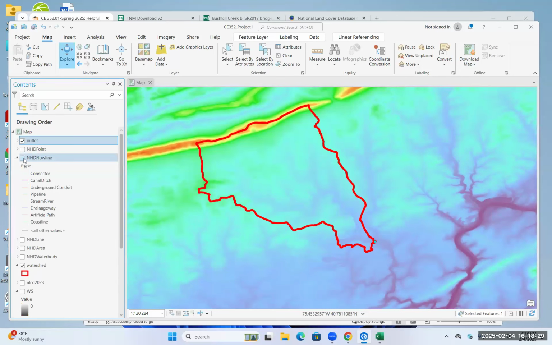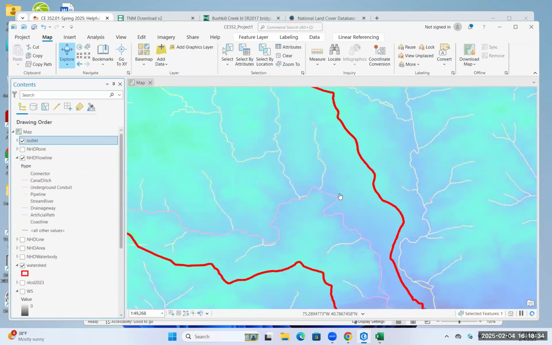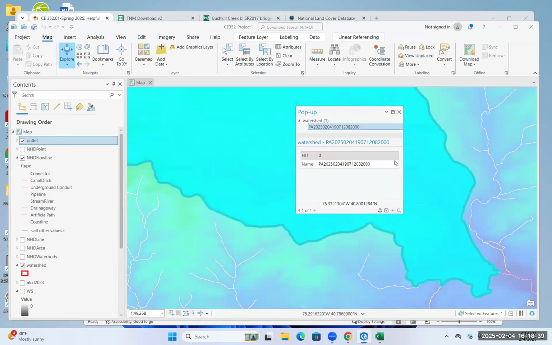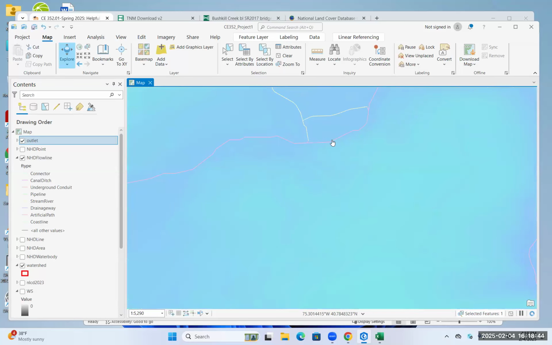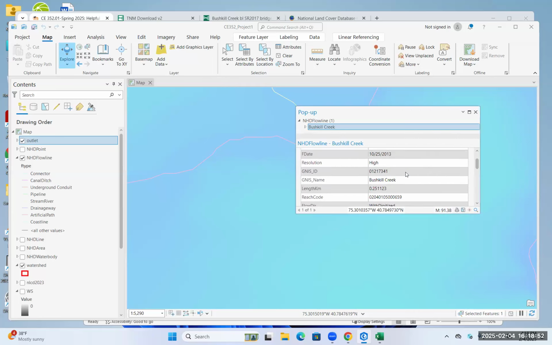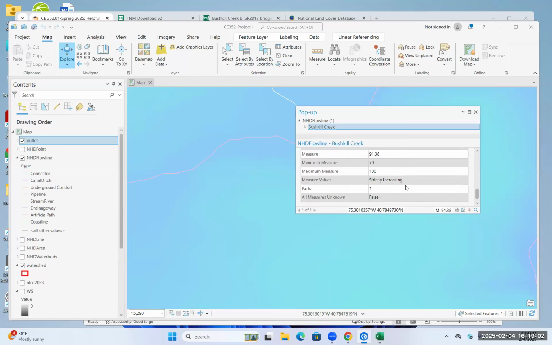Let's take a look at the NHD flow line. So these are our rivers. And this is useful. This is going to be good for displaying information. I'm going to click on one of the lines, and I will do a better job clicking on one of the lines. And it's going to tell me what information is associated with that line. Oh my gosh, it already knows it's the Bushkill Creek, which is great. It thinks it's an artificial path, which is interesting, but that's fine. And it's got some other information.